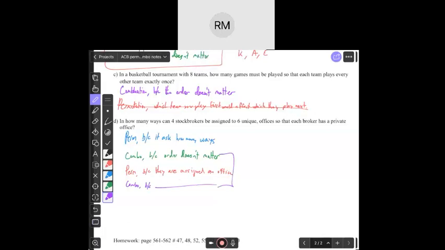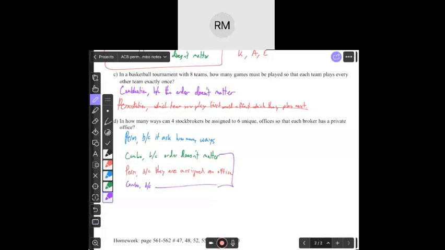Well, I picked this problem specifically because we have to sit here and talk: why would I do this math versus that math? Sometimes you can justify both. I think C is quite clear, it needs to be a combination, and I think B needs to be a combination. I think A needs to be a permutation. When I read this one, I see both ways. But you being able to defend it is why I picked it, and then of course doing the math correctly after that is important.